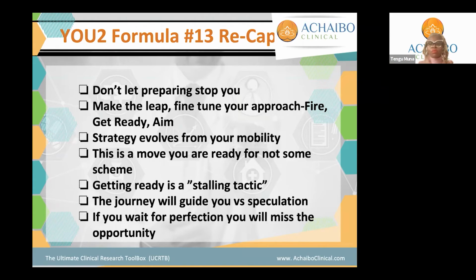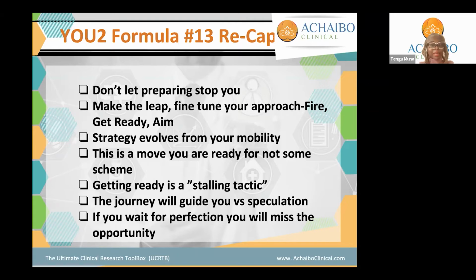If you have phones, you know how it goes. We just had the new rollout for the iPhone, like iPhone 15, whatever. And then all of a sudden we're in 15.01 because they're trying to fix bugs, or whatever phone you have, right? Companies launch products now, and then they see what the feedback is, and then they reiterate. Okay. So remember this, getting ready is a stalling tactic. We talked about that.